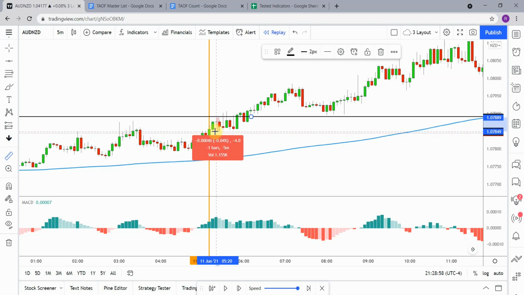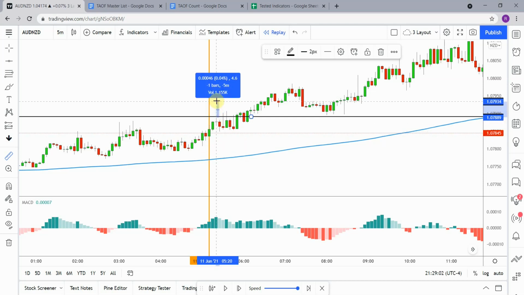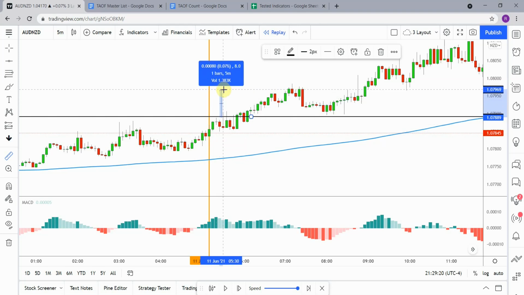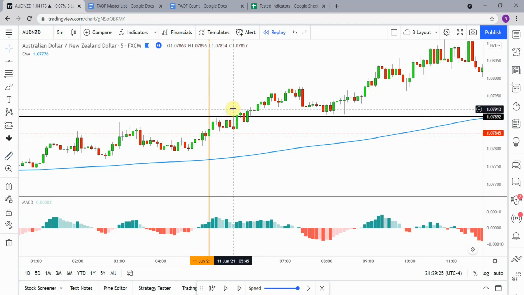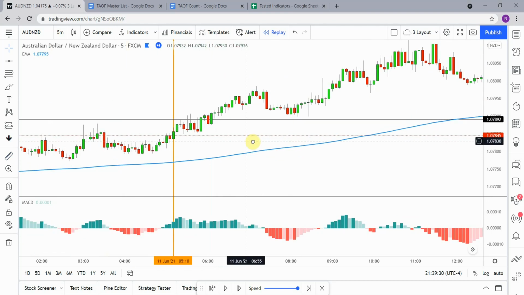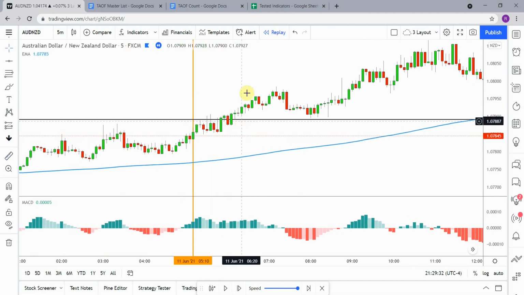And what we're looking for is a 1-to-1 for break even. And so if we get to at least 4 pips, then we're going to move the stop to break even. And that way we're not risking anything on this trade. After that point, what we are looking for is a 2-to-1 for our actual target. And so we would be looking for 8 pips in this case as the overall profit target. And you can see that it actually got there on this one. And so that's a prime example.